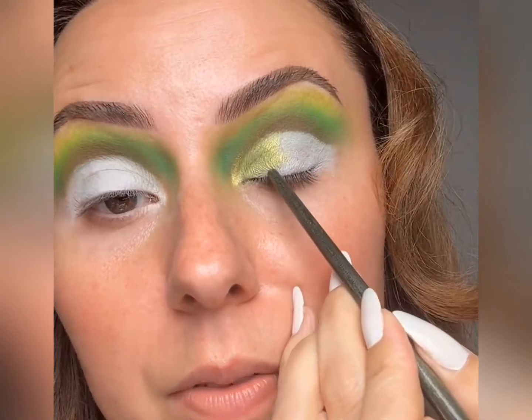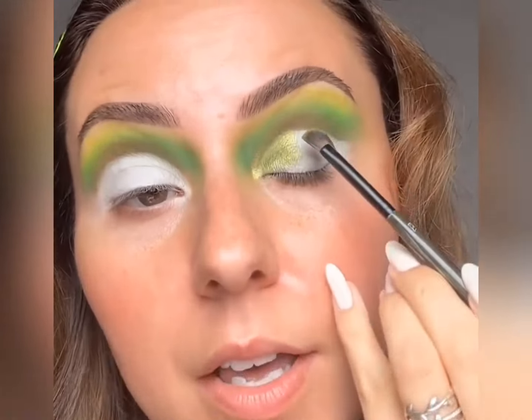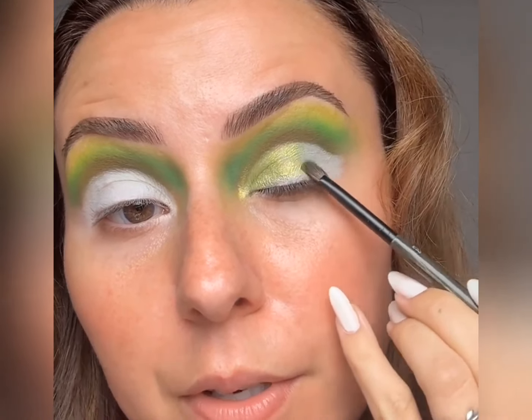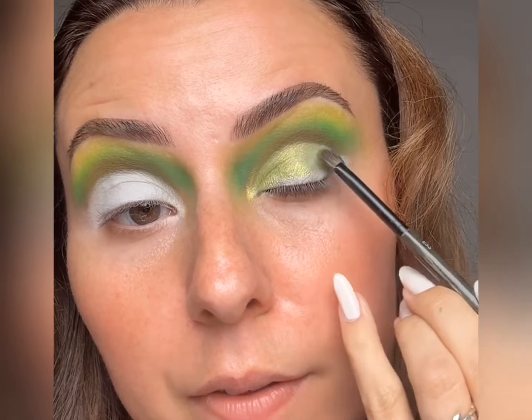I'm just letting that wash whisper over the dark color — I don't want to completely cover it up, I still want its depth. I feel bratty already. Now I want you to notice what I'm doing here — I'm starting to leave space. I'm gonna leave space for liner because no matter how good your liner is, it does not enjoy going over a shimmer. It's not going to wear the same, it's going to get patchy, and it'll actually start to lift your liner. These kind of shadows will puff up underneath your liner — I don't have time for that.